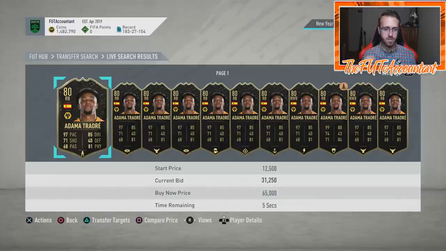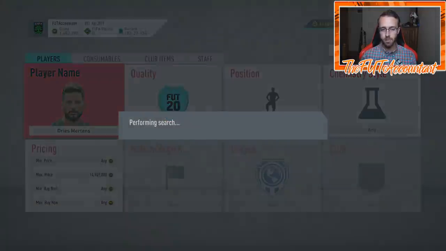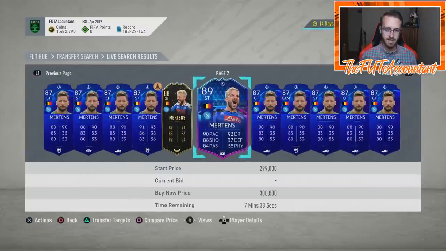Obviously, Adama Traore is one of the bigger hunches that a lot of people think is going to end up getting in because of those letters being in the loading screen. Also, with Dries Mertens, people think that Mertens is going to get in based on the letters that were in the loading screen as well. So you might see a little bit of panic selling on the team of the group stage and the inform as well, because those are both Mertens' cards. And I do want to say a little bit about this.